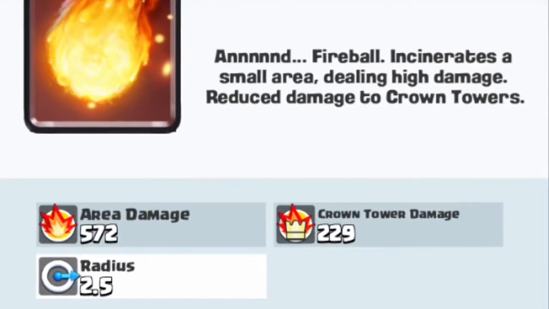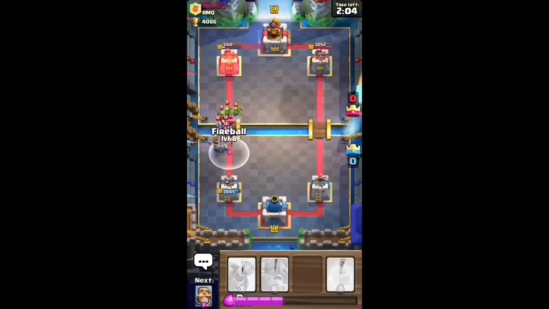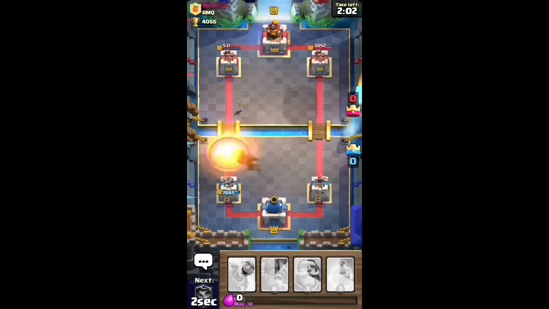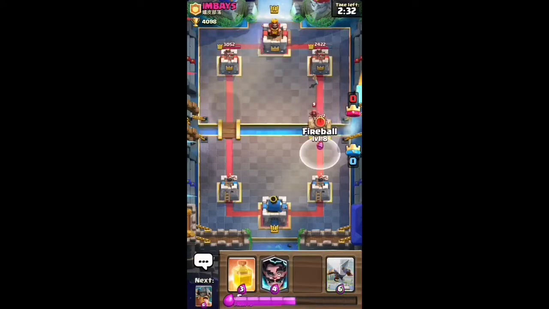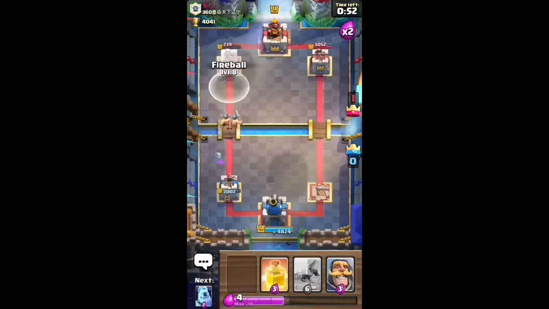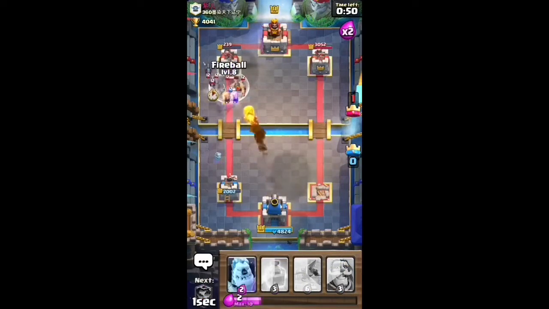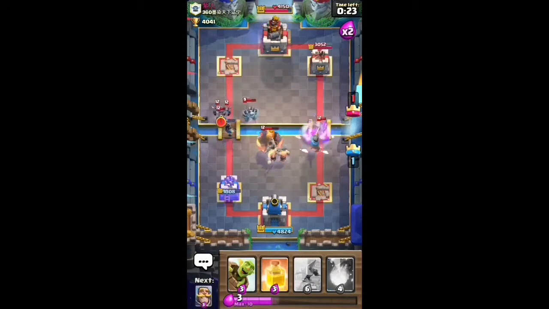It's extremely effective. 90% of situations come down to a fireball winning or losing the game. You can take out several units at once. Anytime you use it, though, you want to make sure it's a good trade. You want to make sure that you're not fireballing something that's like 2 or 3 elixir. You want to fireball something that's at least 4 or higher.